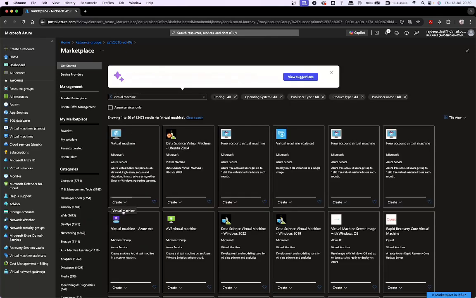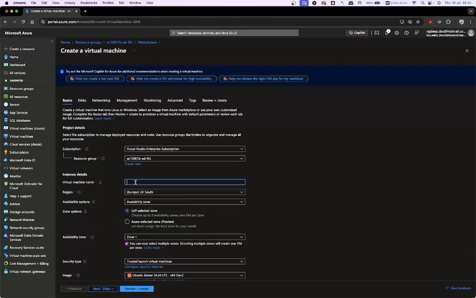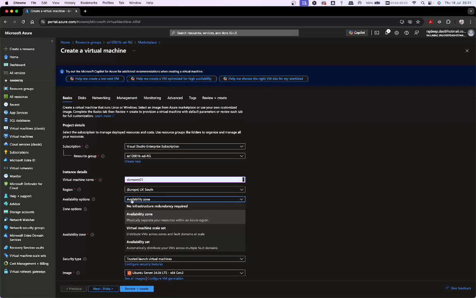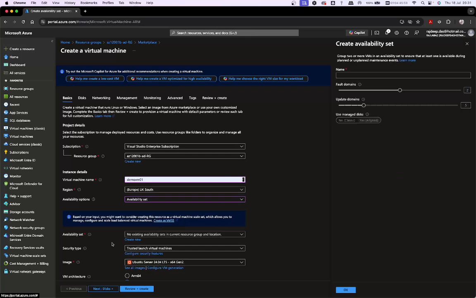and we should get the virtual machine option. Let's give it a name, demo VM01, and for the availability option this time we are going to select availability set. Now there is no availability set available, so we'll create a new one.